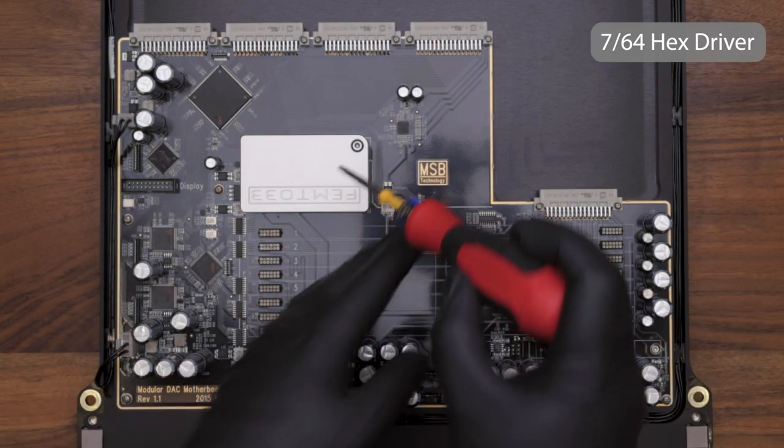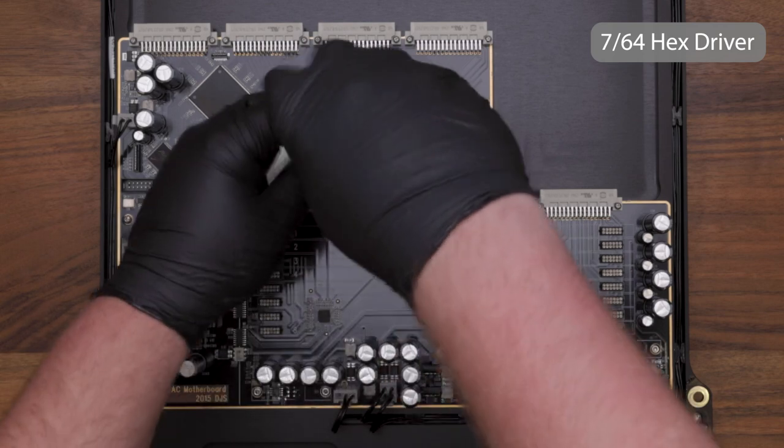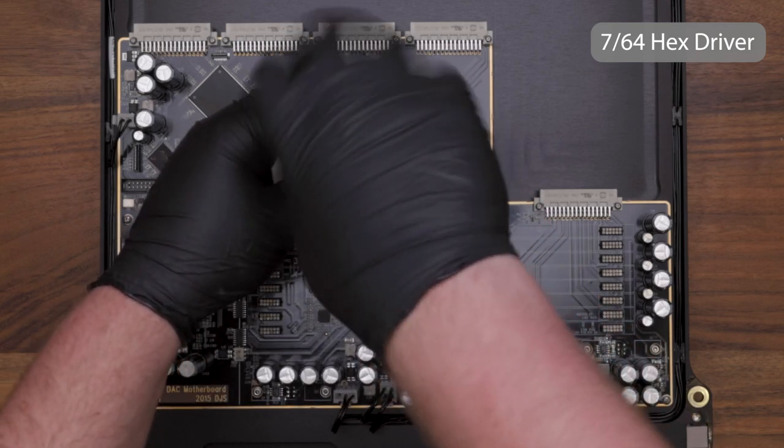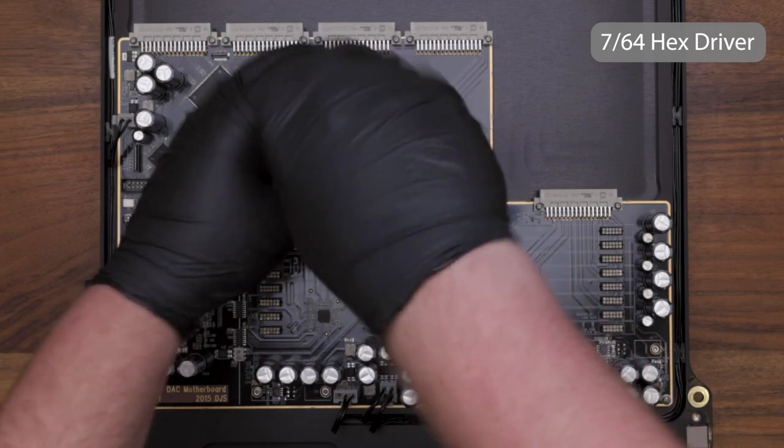Now you can remove the clock using a 7/64 hex driver. You don't have to remove the screw all the way, just simply lift it about a quarter of an inch, and then you should be able to remove the module.